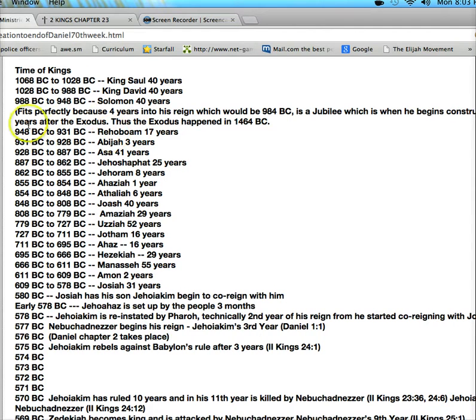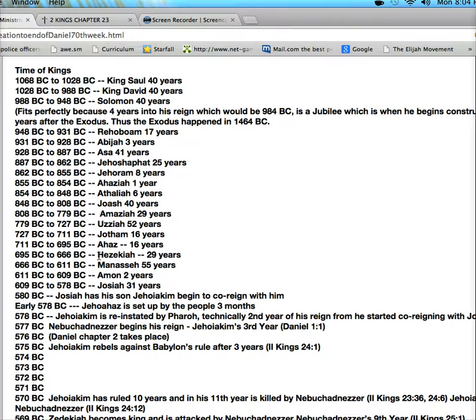Now, after, of course, Solomon, there's the civil war. Israel splits into the northern kingdom and the southern kingdom of Judah. And I just followed the Judean kings here. We have Rehoboam, Solomon's son, reigns for 17 years from 948 to 931. And then we have all these kings. Abijah, 3 years. Asa is 41 years. Jehoshaphat, 25 years. Jehoram. This can all be verified by Scripture. Ahaziah, Athaliah, Joash, who was a very righteous king, reigned for 40 years. Amaziah, Uzziah, Jotham, Ahaz, Hezekiah.